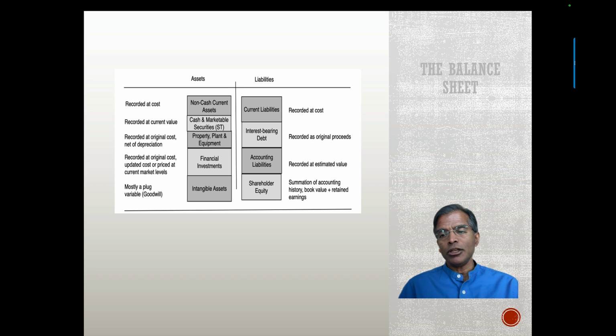Now, on the other side of the balance sheet, you see the same accounting inconsistencies come to play out on the liability side. If you have current liabilities, accounts payable, supplier credit, deferred taxes, deferred other items, you record them at cost. And usually that cost is pretty close to market value. If you have interest-bearing debt, you record the original proceeds. So if you borrowed money in 2019, that debt is stated at the 2019 debt level. So unlike some items that are marked to market, debt usually is not. If you have other accounting liabilities, and increasingly over time as accountants have passed rules, these items have plugged up, they're recorded whatever the accounting rules reflect them to be, which leaves you with shareholders' equity.